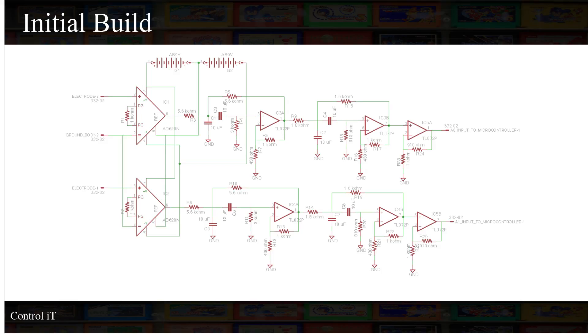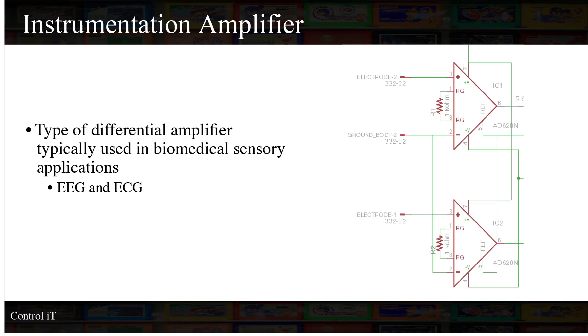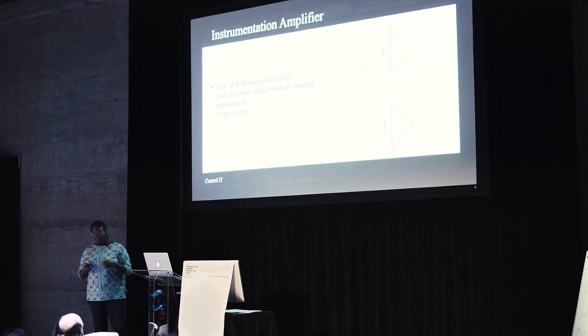Here is the full build. I'm going to talk about the different components of this circuit. First, I'll talk about the differential amplifier and the acquisition of the signal. You have to acquire the signal, but it's extremely low — it's in millivolts. So we need something to amplify that using the ground from the ear and the signal from the back of the head. I gave it a gain of 10. I didn't want too high a gain because you don't want to amplify a lot of noise. This signal can be used for any biological signal such as EEG or ECG.